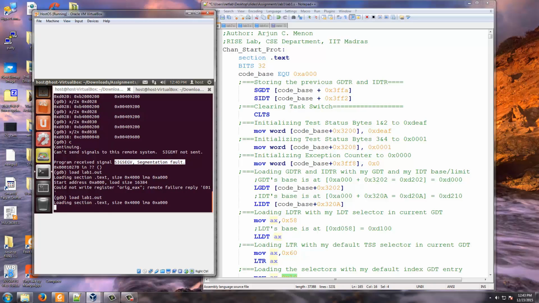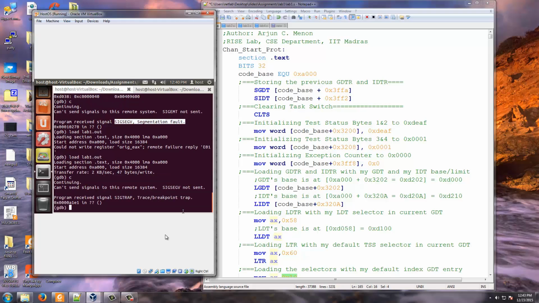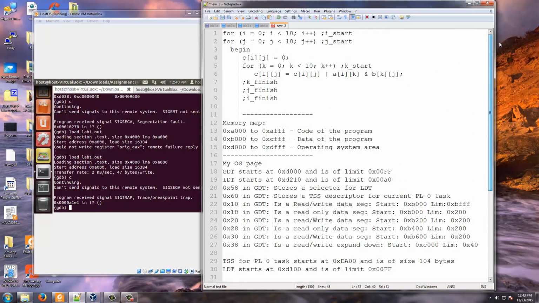No, there is an error. Again we load it. Now we continue. You should get a SIGTRAP. That means the program has executed correctly. The last instruction executed was A1 E1. Right? Now we will go and see what are all the things happening here.